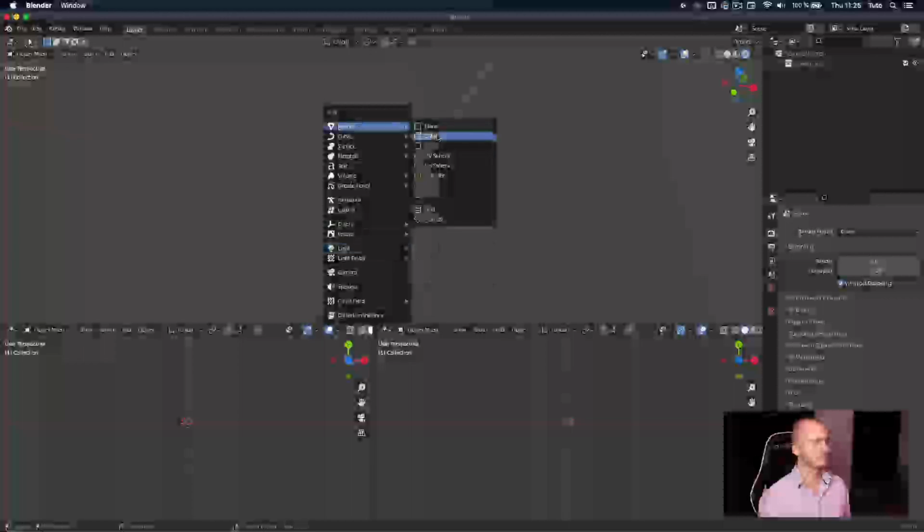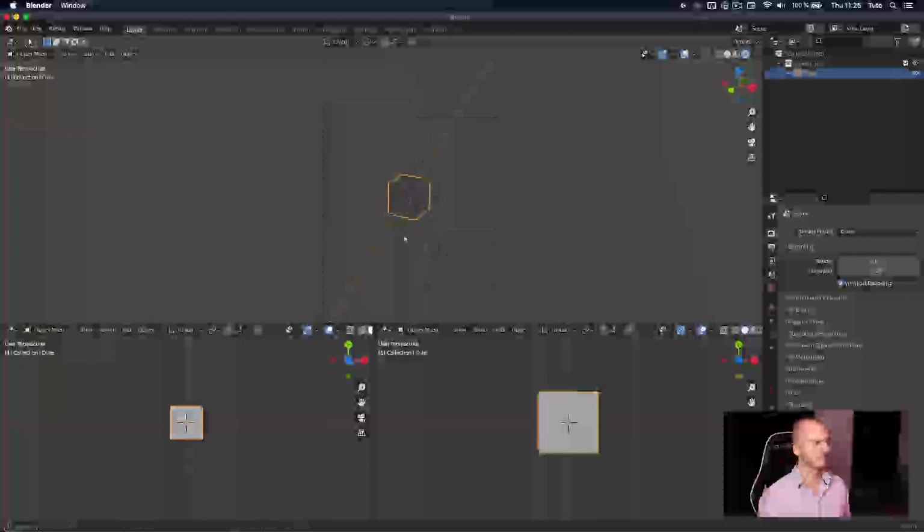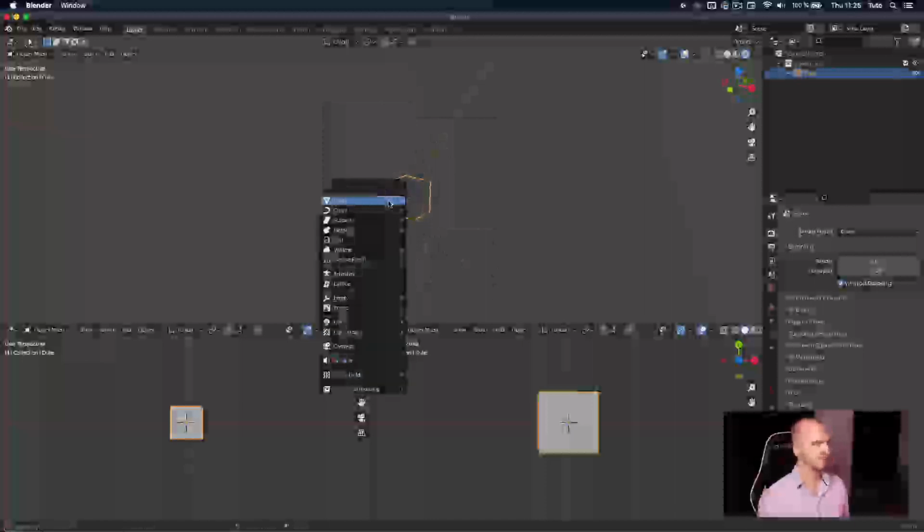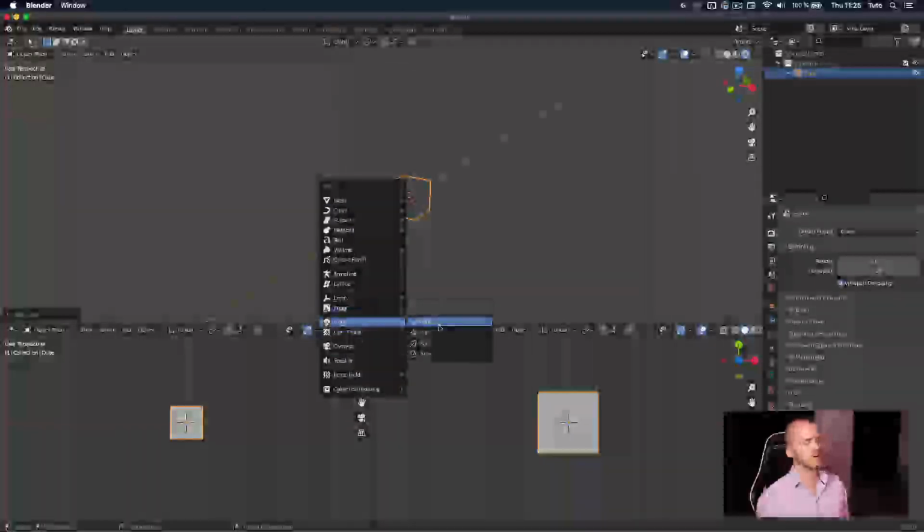I have no camera, I have no light. That's not much of a problem. I'm going to create only the one I need. I don't need the camera because I'm not going to do renders, but if you want to do renders, you can keep the camera. Then what I'm going to do is create a cube, just one cube like this. I'm going to create the light again. I know we already have a cube and a light, but it's just in case you had a very different scene because you were playing with it.